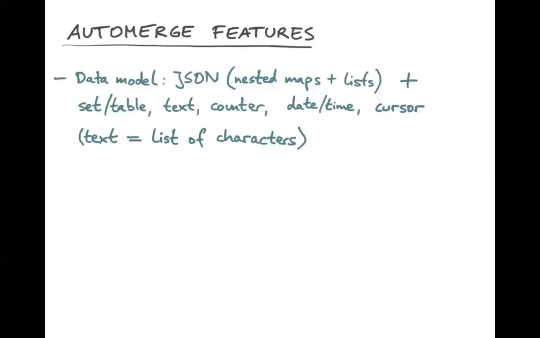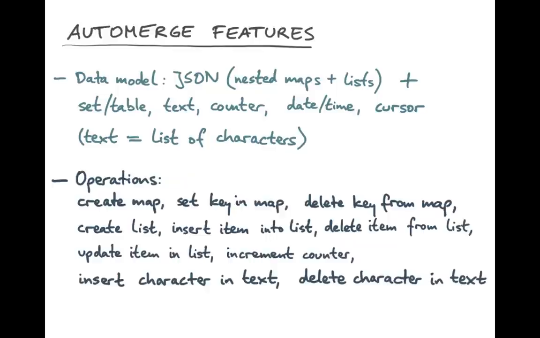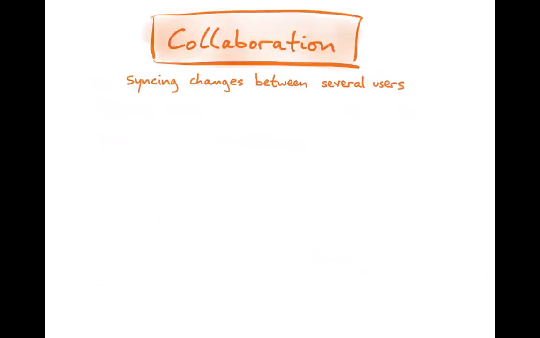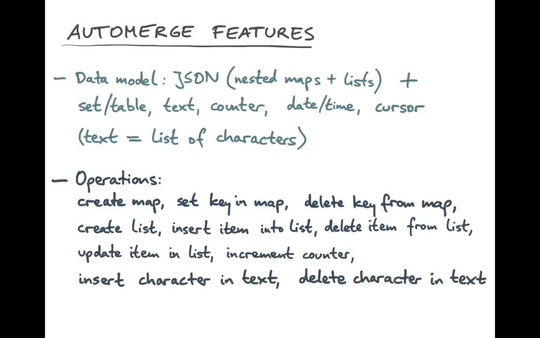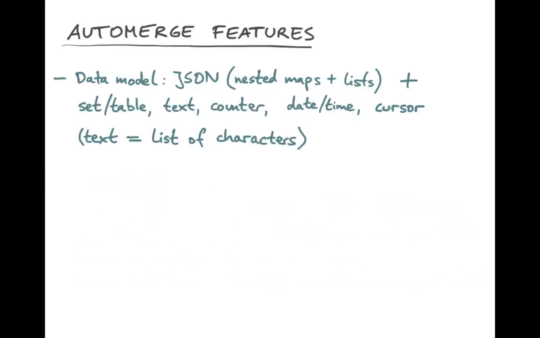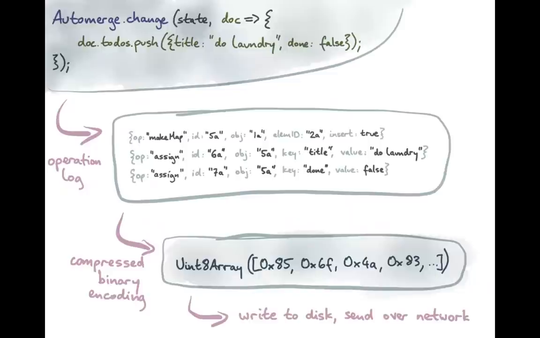So the data model is JSON plus a bunch of extensions, and that compiles down into a bunch of operations for creating objects, setting and deleting keys in maps, inserting and deleting items from lists, and a few extra things like incrementing a counter, that sort of thing. So you have no conditionals. What do you mean, no conditionals? So you can't say if this, then something. These are all manipulations, which are imperatives. So you can write in the code of the callback here, where you have the doc.todos.push, right, you can write arbitrary code there, so that can contain conditionals, whatever you like. Mm-hmm. But the only things that we record are the side effects, essentially, that you make.